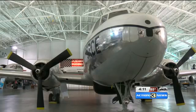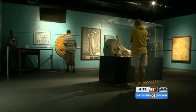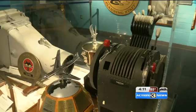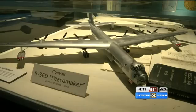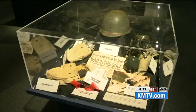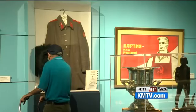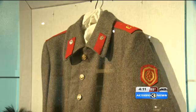Today, there are some huge artifacts that come to mind when you visit the museum, but picking 100 artifacts to fit into a small gallery was no small task itself. The aircraft are incredible technological feats. They are great tools, but it comes down to the people. People highlighted by things they carried with them on deployments, things that were worn from allies and enemies of the United States.